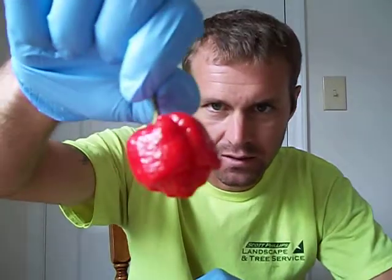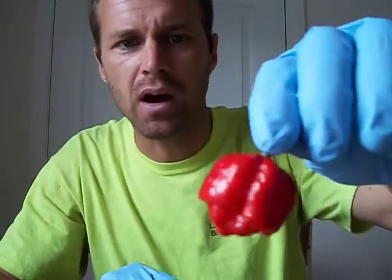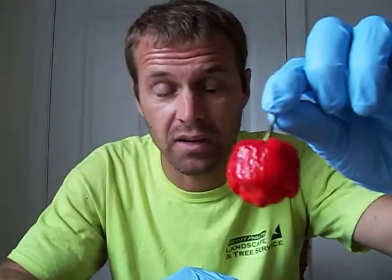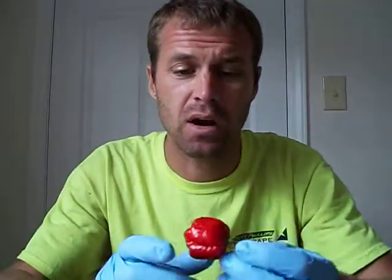This is a Moruga Scorpion blend. They call this a Trinidad Moruga Scorpion blend. The pod's bigger than a golf ball. In person, it's bigger than it looks on camera. But they say this pod is just as hot as anything on the market.